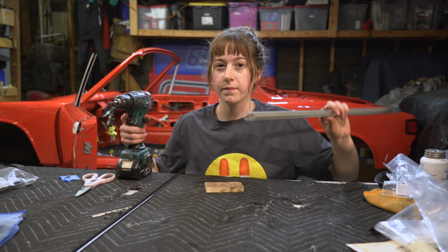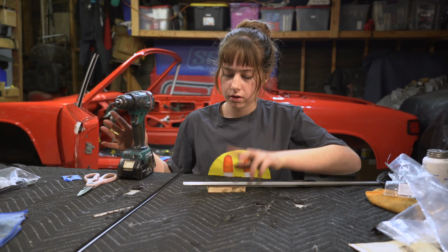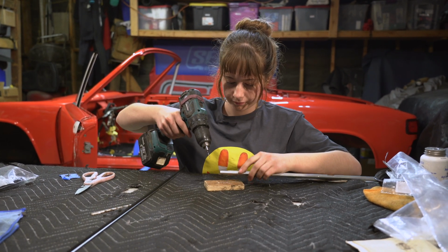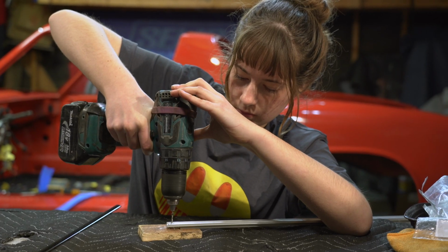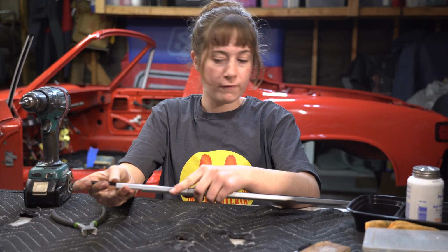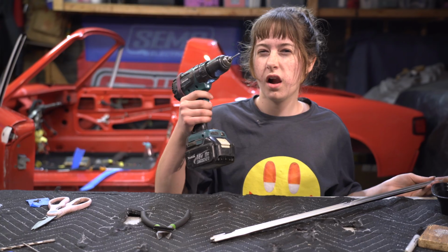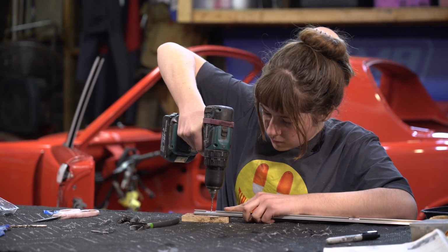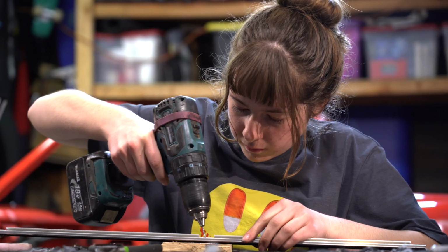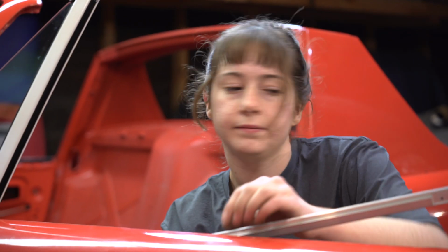All 914 doors are different, so this will be something that you probably will be doing because it's not going to match up perfectly on the first try. So let's get it exact. Now that I have all the right holes drilled into the channel, I'm going to drill the holes into the fuzzy part. But first I'm going to cut off the excess fuzzy. Time to drill the holes through the fuzzy. Now we can put this on.